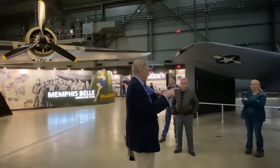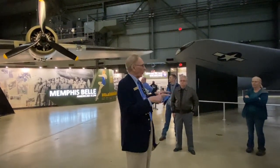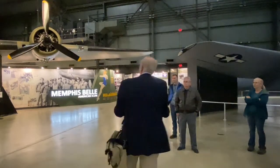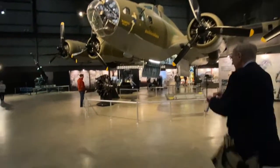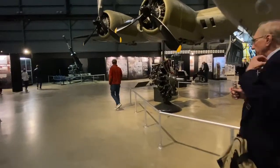As you get to fall 1943, we finally get fighters with the range to escort the bombers all the way in, and things start to change. The Memphis Belle was one of the first to complete 25 missions and came back to the U.S. in May 1943 on a war bond tour. The Bell got chosen partly because a movie producer — actually William Wyler — was doing a documentary on the air war in Europe and called it 'The Memphis Belle: The Story of a Flying Fortress,' so the commanders thought they'd better bring the Bell back.